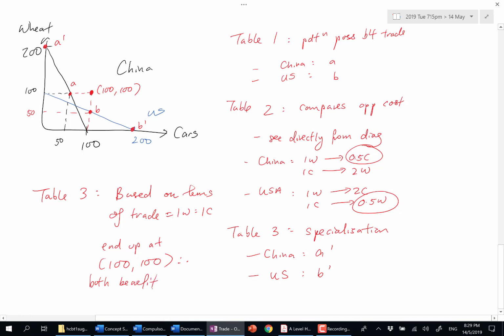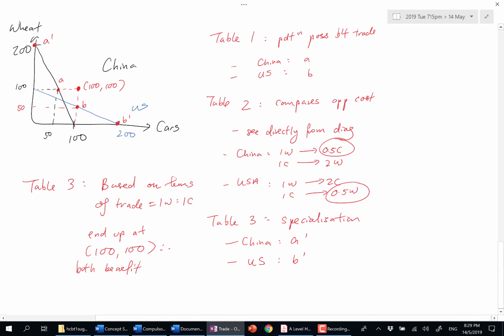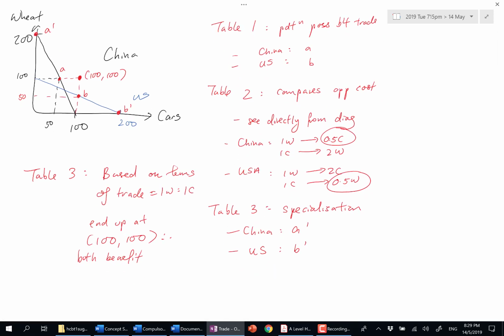I'm showing you an alternative to the tables because this diagram shows you everything that the table tells you. You're saving time because you do not need to draw 4 tables. Unless you can find something that the diagram tells you which the table doesn't tell you, or the table tells you that the diagram doesn't tell you. And I'll say there's nothing here. So the PPC approach is a shortcut.